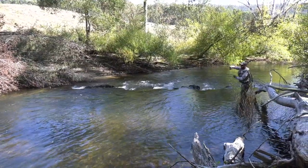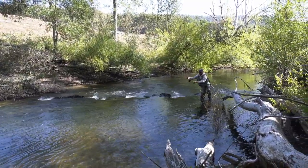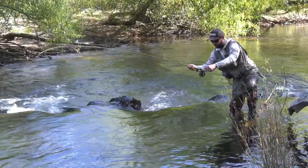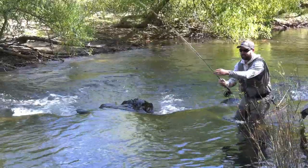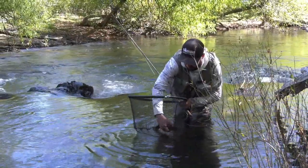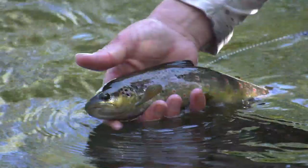Very nice — second cast into that run, what a cracker. Don't get into the trees — come back! That was awesome. It was such a typical Euro-nymphing bit of water; there was always going to be one in there. Beautiful fish. Now I need to clear the line and get that back onto the reel so I don't get tangled. And this is a perfect example of why the Tyena is so special — beautiful red-spotted wild brown. The Tyena actually has one of the highest fish counts per kilometre of any river in Tasmania. There are just so many to catch.